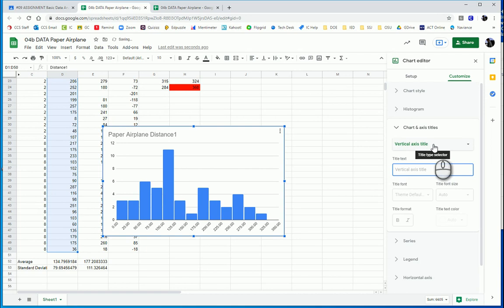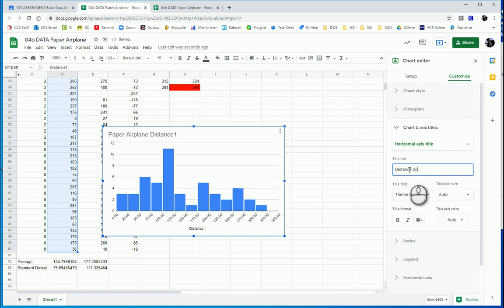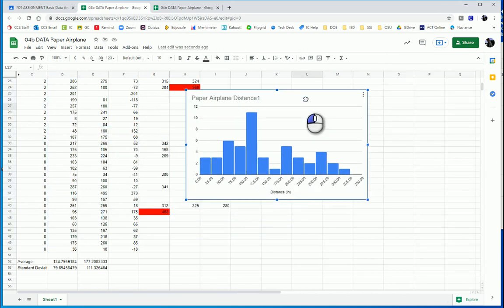Google's not so smart in figuring that out. And switch to the horizontal axis. We want to label the horizontal axis distance and also include the units in parentheses here, so everyone reading this chart or histogram can tell, oh, these measurements are all referring to inches. Good.